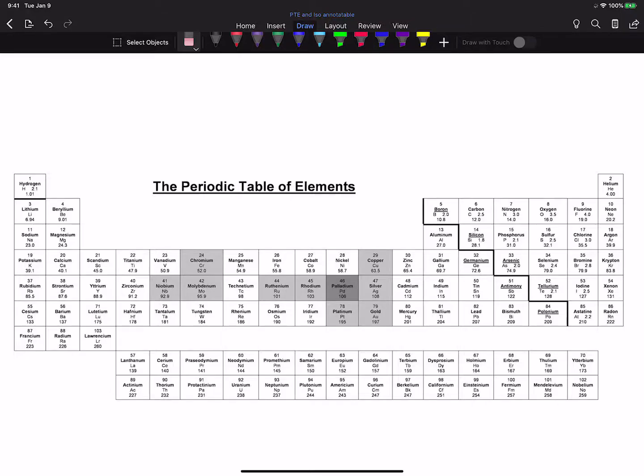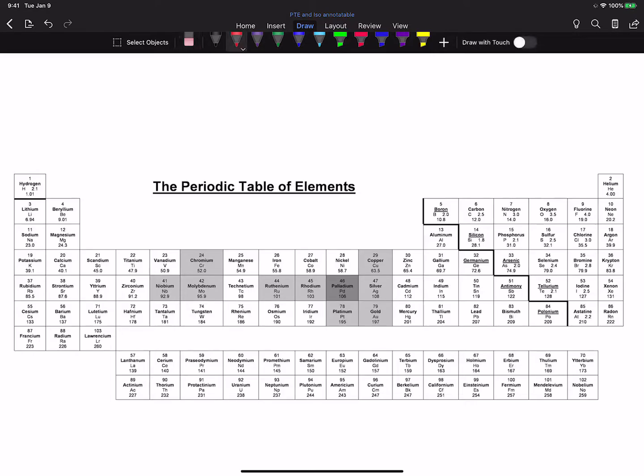I provided copies of both the periodic table and isotopic table in the reference module of Canvas. These tables are very important, folks. They contain a lot of information that you need to solve the problems for the class. You must understand the structure of the tables and the information contained in the cells of the tables.